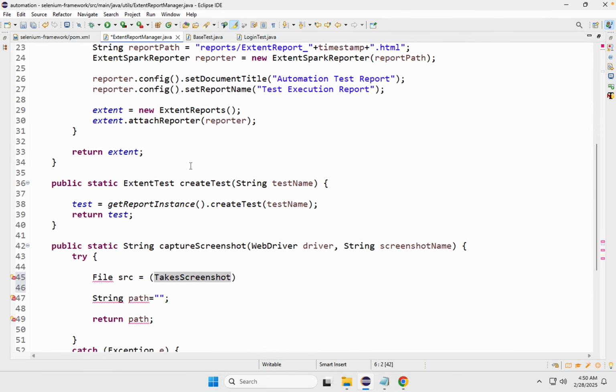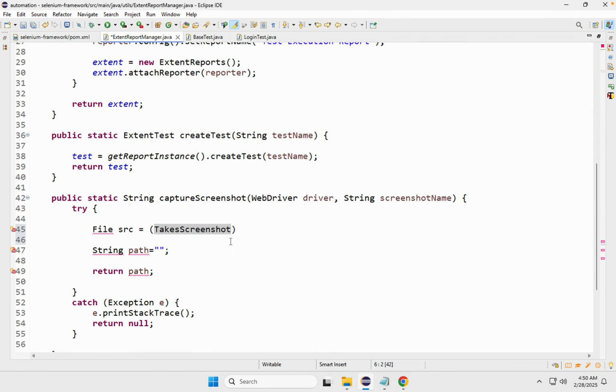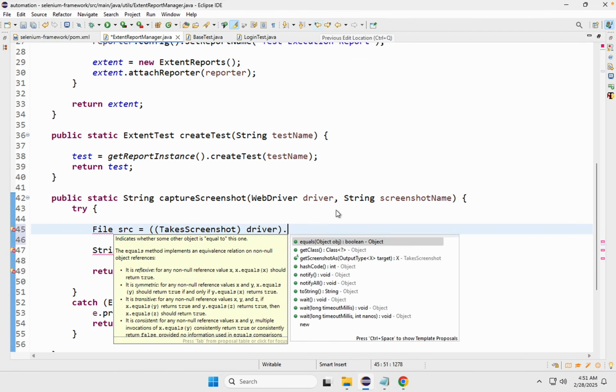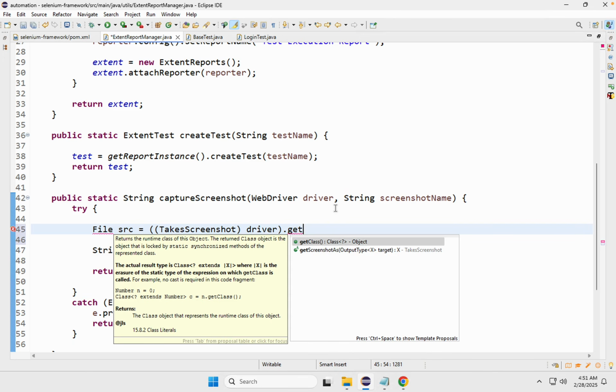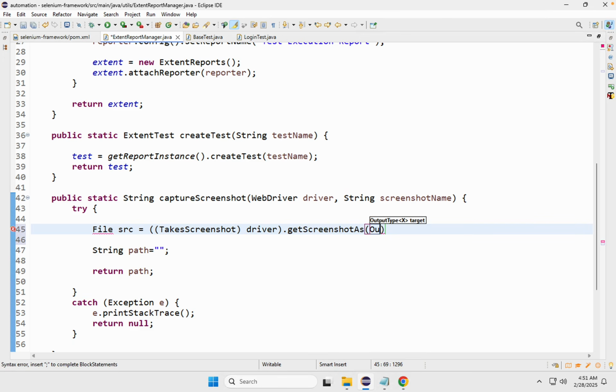We are making use of the Selenium library to take the screenshot, and I will also use our WebDriver instance, and then I will say dot getScreenshotAs(OutputType.FILE).